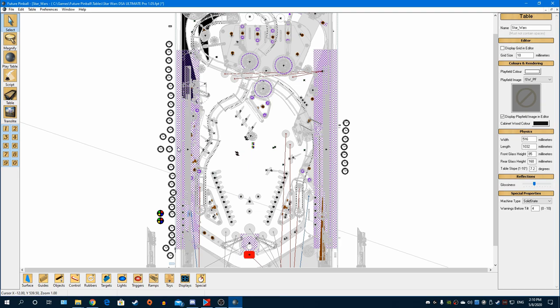Again, not many tables will have it. Not yet, maybe more in the future, but it's mostly Slam's Ultimate Pro tables, my pin event tables, and a few other ones out there that will have that. So that's it.